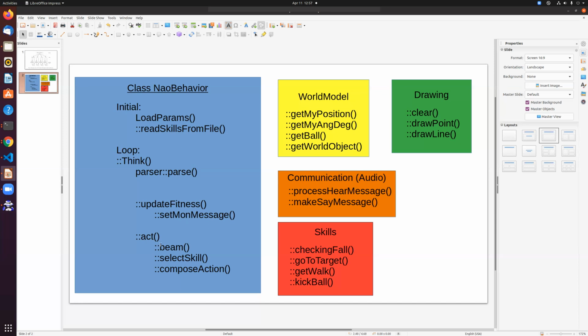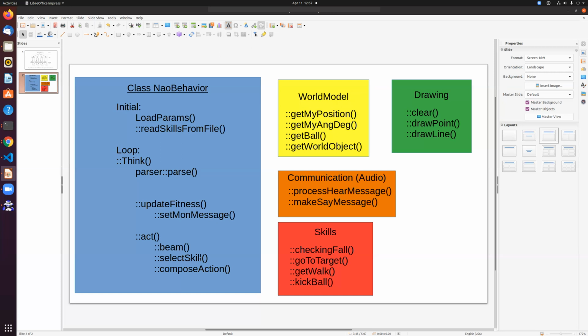Act will call the important functions. The main two I've mentioned before, that you will always need to focus on, and can almost exclusively focus on if you're just starting out and looking to create a basic behavior, are the beam function, which is used at the beginning of a kickoff, where you specify where to beam, and then select skill, which specifies a particular skill to take, which you can infer from the current state of the world. Now, I'll mention though that select skill is not necessarily called every simulation step.